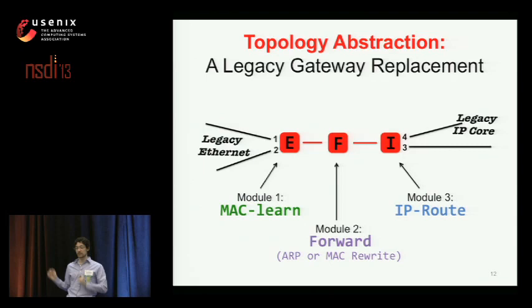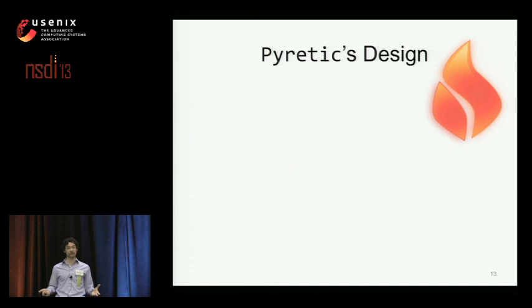So we're able to really decompose this functionality instead of using topology abstraction to provide for information hiding for multi-tenant scenarios or as a neat way to build a network testbed. We're actually using it as a way to structure our programs, although our techniques can be applied to those domains as well. So in the rest of this talk, I'm going to be telling you about Pyretic's design and how it supports these abstractions and what underlying concepts are used to build them.